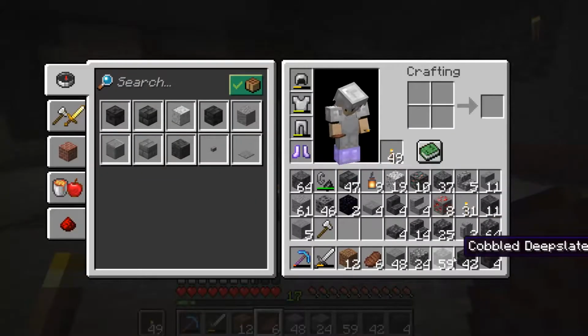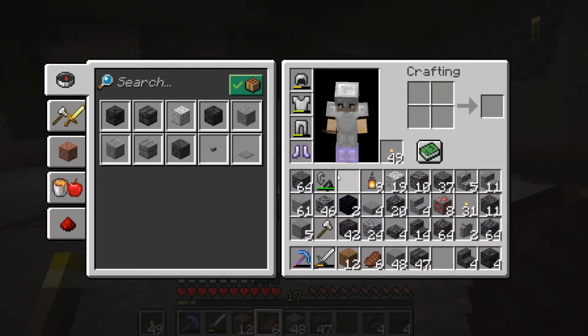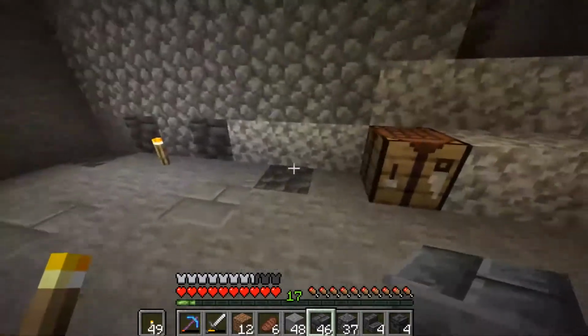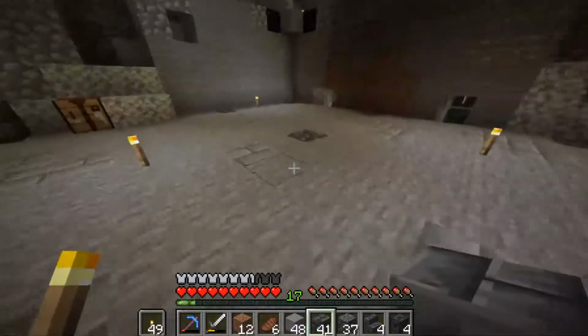Okay, so I guess what we could do is just start with the pillars of this room because they're not going to be overly difficult to get sorted. So really what we want to do is lay out all of these on these markers that I've already placed.